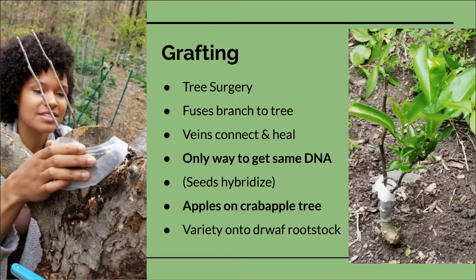And so now the two crabapple trees that we have on site are covered in these weird-looking tiny branches on the limbs that we cut, that are slowly getting bigger and bigger and replacing those branches we cut. And a lot of them have survived. Not all of them take, about 50% of your grafts are going to fail. It's a very finicky, tricky process. But it's really exciting when you see them actually leaf, and maybe starting next year, they might actually flower in the spring and actually have apple fruit on your crabapple trees, which would be really cool.